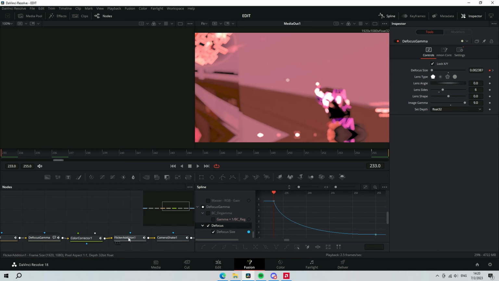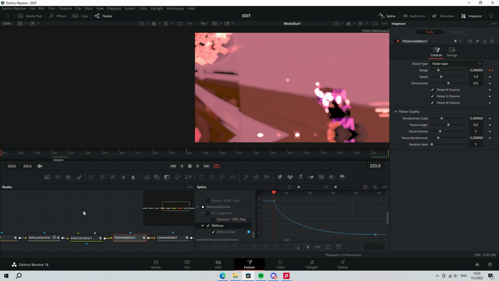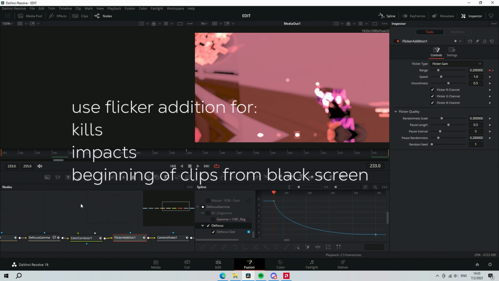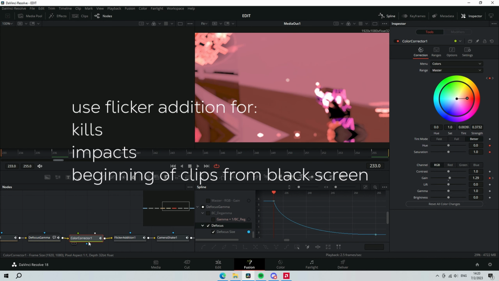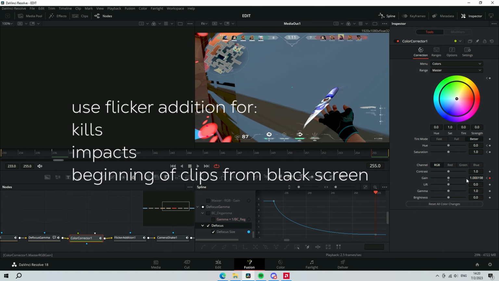And I also recommend having a flicker addition if you're gonna have your red in here, or an exposure by doing a gain adjust from here to the end of the clip.